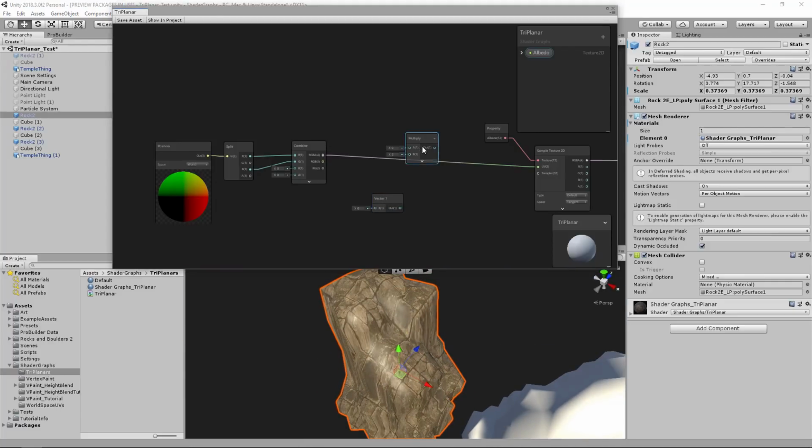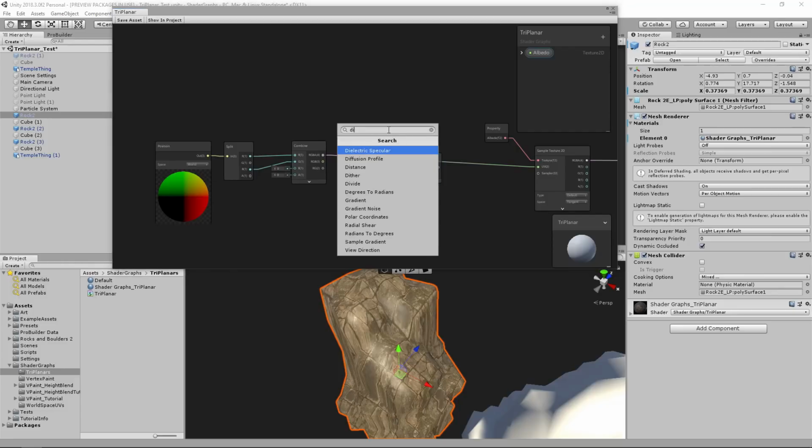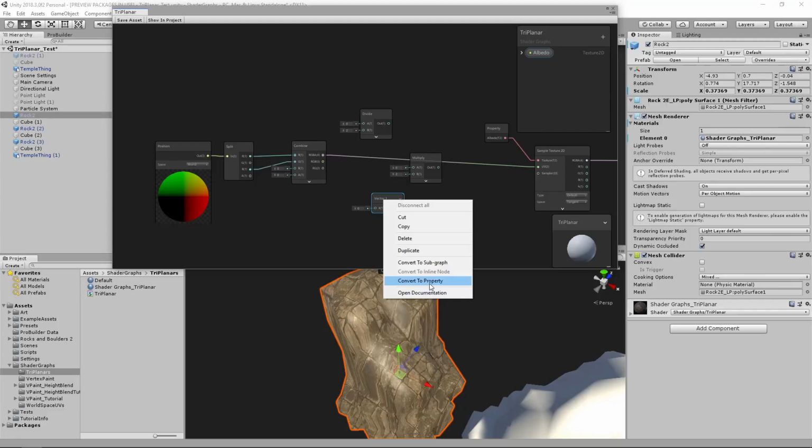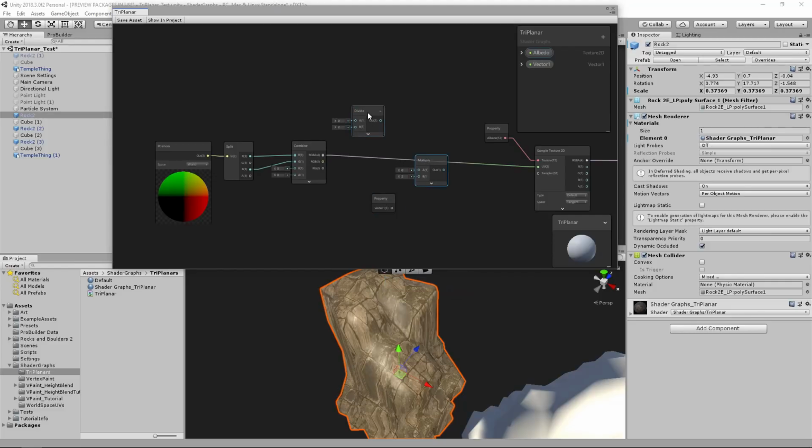Yeah, so we might as well get in our own tiling amount here, and I'm going to skip a bit and not fully explain why I'm about to add in a divide. I do cover this in my height blended vertex painting shader tutorial. So if you want to know why I'm adding in a divide and not just going straight to multiply, then just watch that.